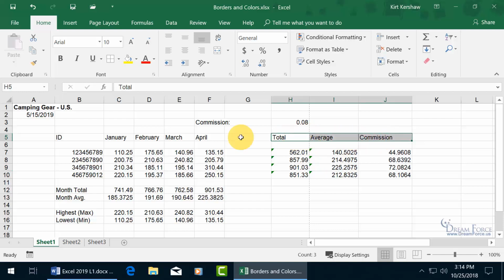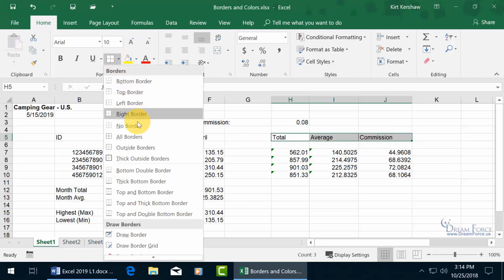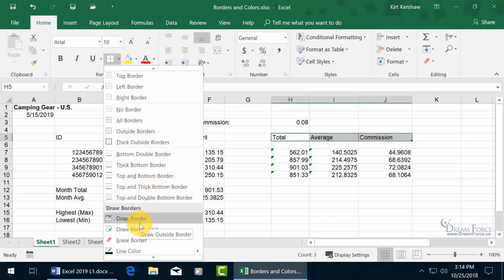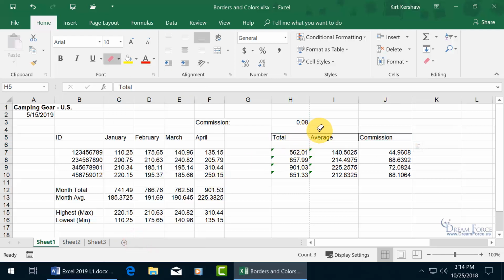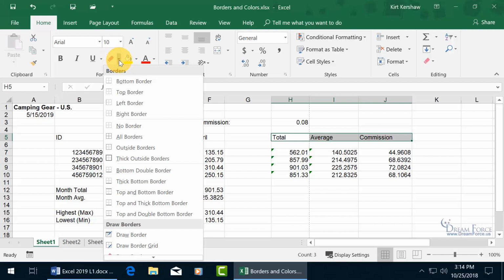So let's go ahead and select it. Come back up here, click on the drop down arrow. You got a lot to choose from. And if you want to erase it, you can use the erase border, click on it, you get this little gummy. You can go ahead and click on the top border of it, but it only does one cell at a time, and that's just annoying. So instead, let me go ahead and hit the escape key to get rid of the gummy. And you'll notice up here we don't get the border icon because it was the most recent that we did, which was to erase the border. So that's there, but you can still click on the drop down arrow and you get all the other options, of course.